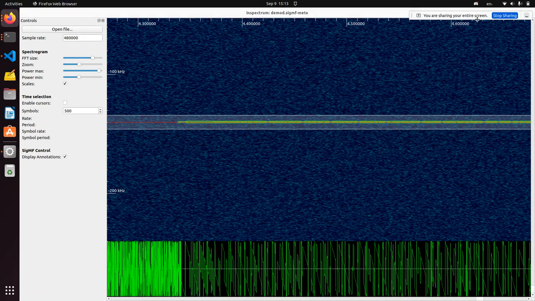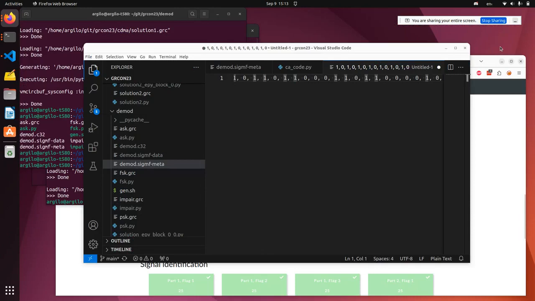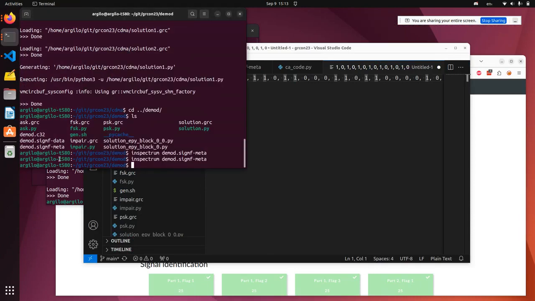So for this one, you do have to do something like use a GNU Radio flow graph. So I can show the GNU Radio flow graph. I think if I zoomed in a little bit more on the FFT, I could get finer control over the frequency, and you can use that. You can at least see the individual bits once you get that far. I think we might see one bit over here where my cursor is. You can measure the length of that to figure out the baud rate. And once you know the baud rate, then you can come up with a GNU Radio flow graph.